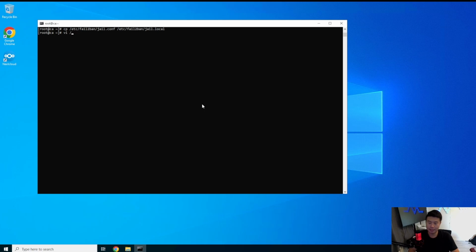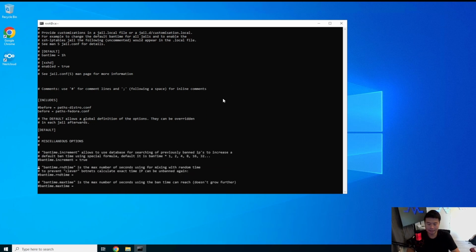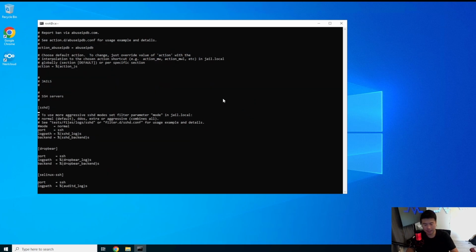Now we can edit the jail.local, and you can see that there's a decent amount of stuff in here. What we're going to focus on is the SSHD section. In this section, we will have a few things. The first thing is we need to enable it. If it's not enabled, it won't work, obviously. So for enabled, set that to true. We will also set the action to be iptables-multiport. This will just block via iptables. We're going to leave the log path and backend the same. We will set maxretry to 3.